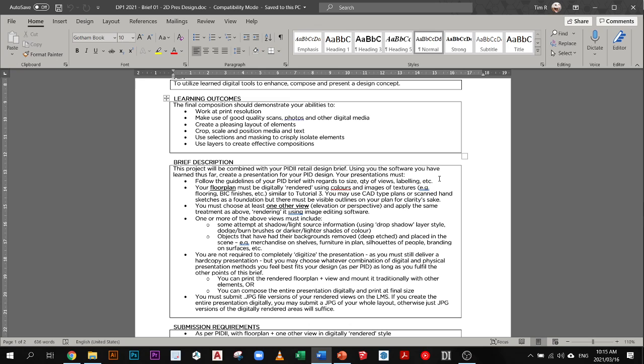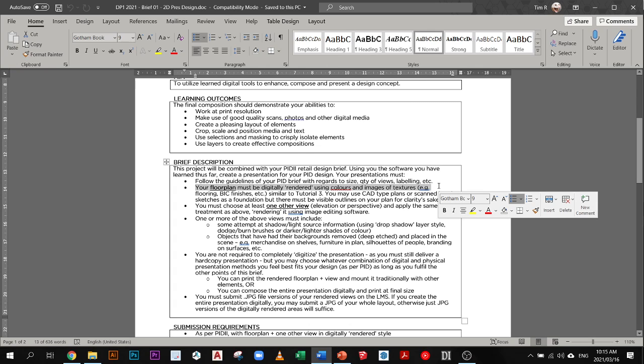But second point there, your floor plan must be digitally rendered. Now when we get to digital rendering in the third term, what we refer to there is actually 3D modeling the thing and adding textures and lighting and all those kind of effects. So this is not that kind of digital rendering. I want you to think more of hand rendering, the stuff that you've been doing up until now. Markers, pencils, pastel, whatever traditional media you've been doing hand rendering with. We're going to try and replicate that. Not exactly, but we're going to do it digitally.